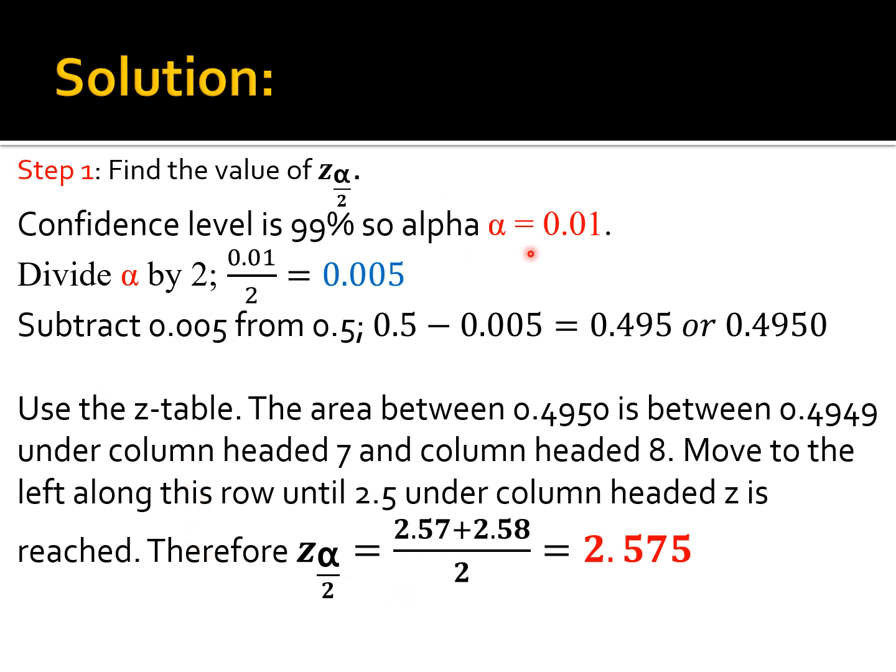So again, alpha is equal to 0.01. Saan galing si 0.01? Since ang given natin na confidence level is 99, 100 minus 99, that is 1%. Okay, and then convert that into its equivalent decimal form, we have 0.01. Okay, then divide 0.01 by 2 agad-agad, then we'll get 0.005. Saka natin siya isubtract from 0.5, then we'll get 0.495. Then nagdagdag lang tayo ng 0 para hindi kayo malito.